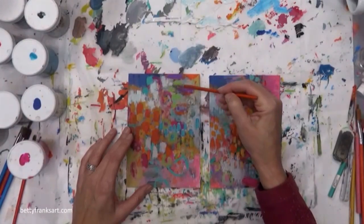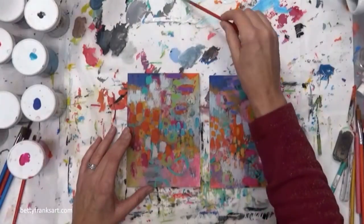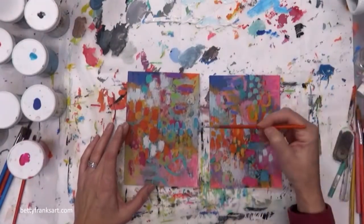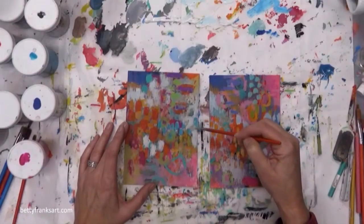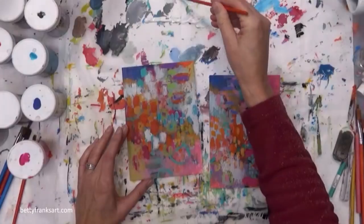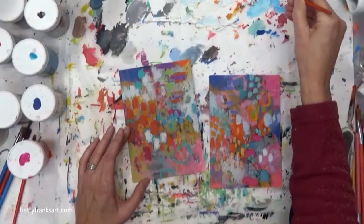So going over my light areas. If you're not sure what areas you should lighten, what I like to do is wherever I already have a light area, I'm going in and making it even lighter. And wherever I have dark areas, I like to go in and make those even darker. And that helps you with using that full 10 point scale of your values. So the really light and the really dark.